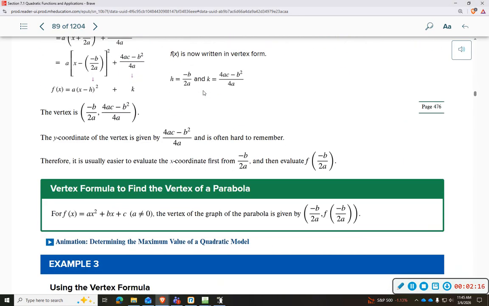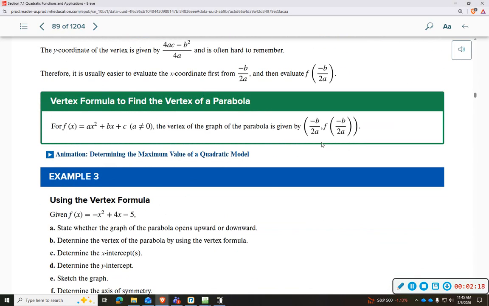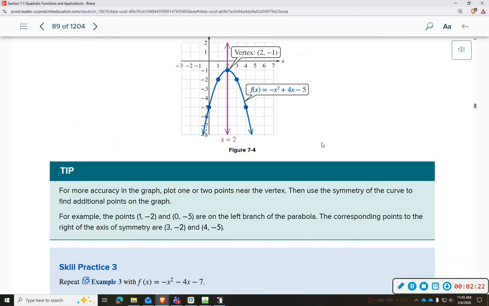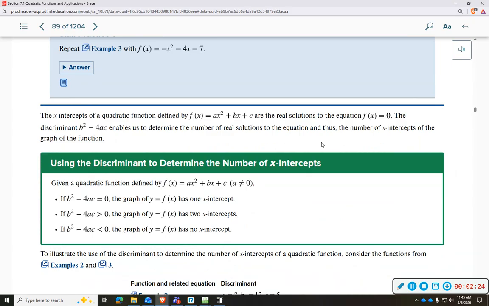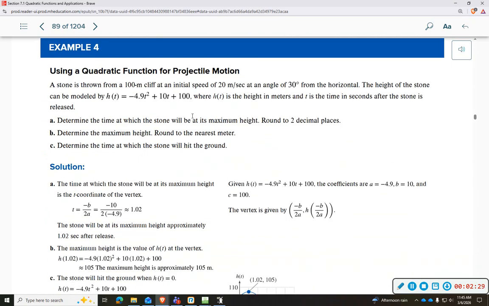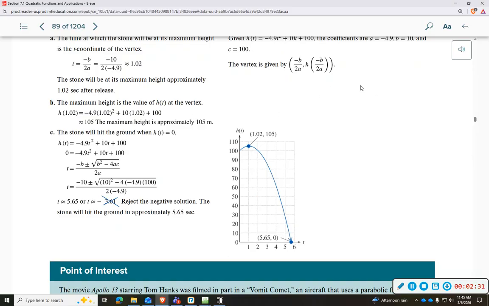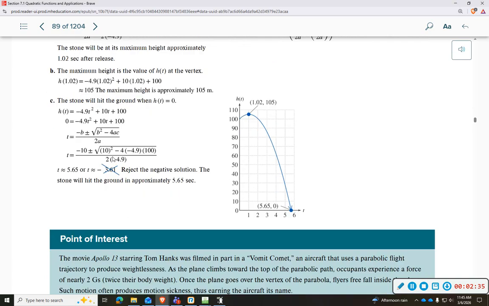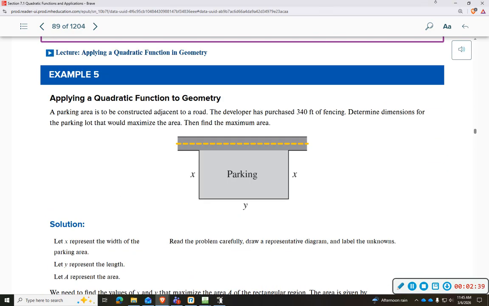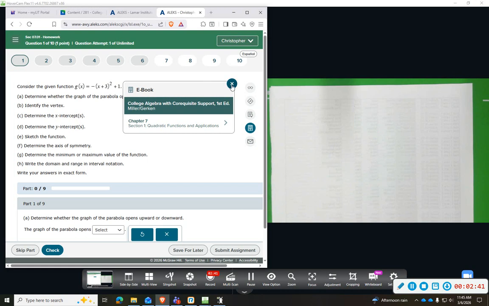All right, let me see. That was something that was interesting. So I thought there was a new form of finding the vertex when you have standard form listed in this book, but it just goes over the traditional method, which is plugging it in. But I can potentially show you another method that I saw in a different textbook in case you want to know. All right, well, let's get started.